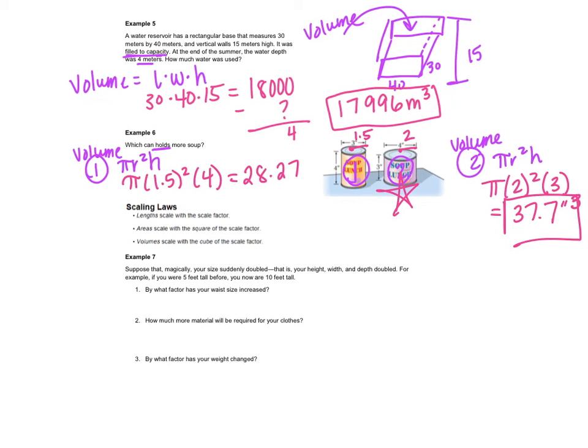Okay, it's the same idea when I want to go from one perimeter to another perimeter, because perimeter is both the same units, meaning that if it's feet, there's no squared, there's no cubes to it. So any perimeter can relate to any other perimeter. Okay, if I want to go from a perimeter now to an area, I would need to square my units, okay, because area is squared units. If I wanted to go from a perimeter up to a volume, I would need to cube all of the units.